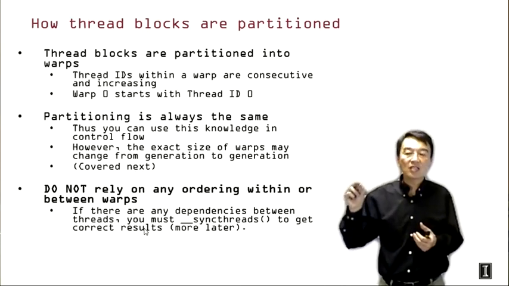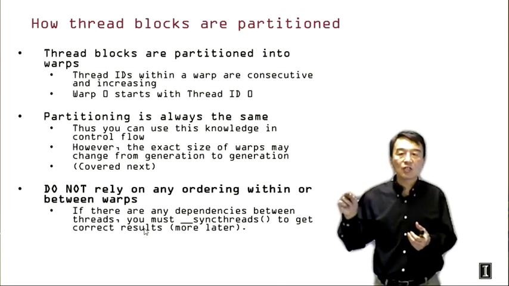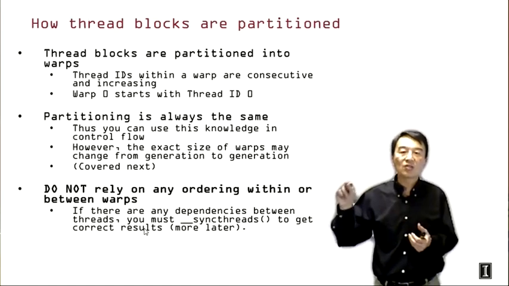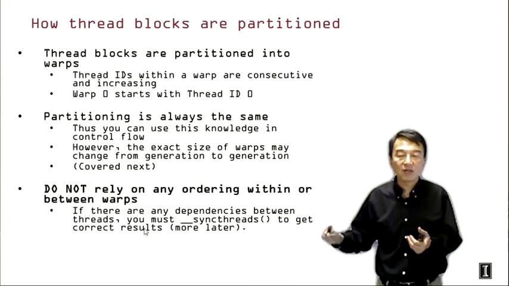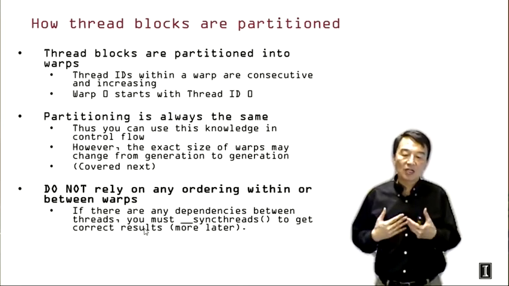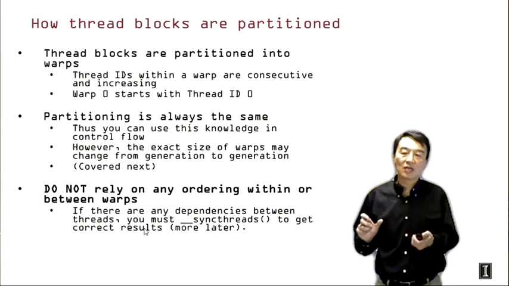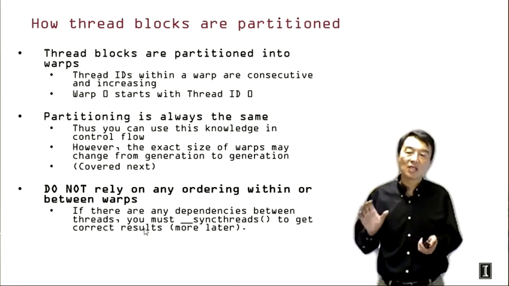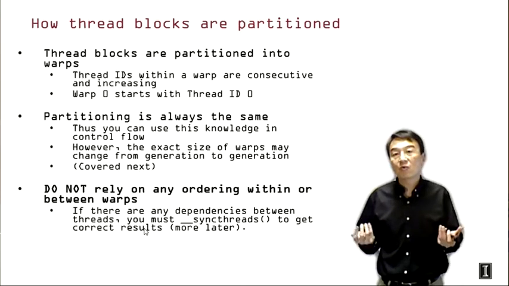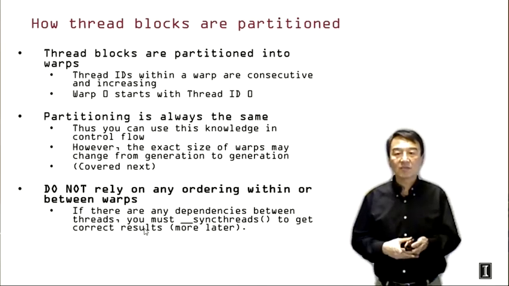However, there's no guarantee that the warp size will remain the same in the future. Even though all the current generation and previous generation CUDA hardware use 32 thread warps, there's no guarantee that we will not have 64 thread warps or 16 thread warps in the future. So we cannot rely on a particular size, and also we need to make sure that we don't always assume that every 32 threads will be executed as a warp, because in the future they may be broken down into two different warps, and then they may execute in parallel with each other, independently of each other.